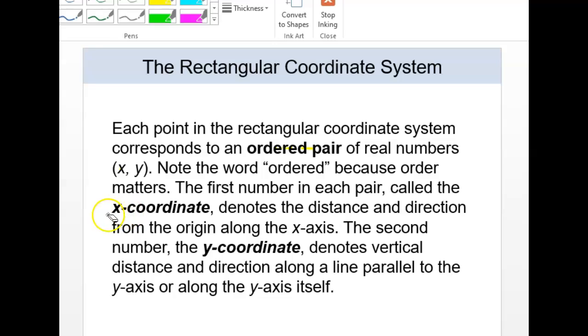So the first number in each pair is called the x-coordinate. The second number is called the y-coordinate, and it's always in that order. The number before the comma tells you which way to go, left or right. The number after the comma tells you how far to go up and down. Horizontal distance is with the x-coordinate, the first one. If you have a hard time remembering which way the word horizontal goes, it means the same as when you look at the ocean and where the ocean and the sky meet. If you drew a line, that line will go side to side. That's horizontal, and we call that the horizon. Vertical is up and down.